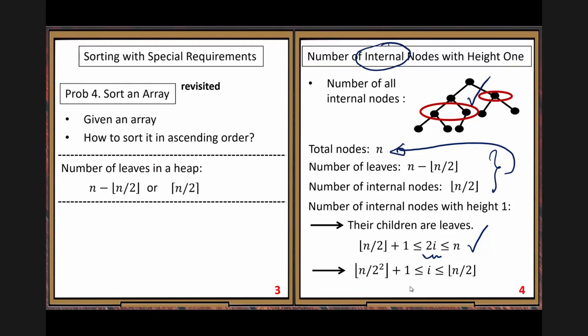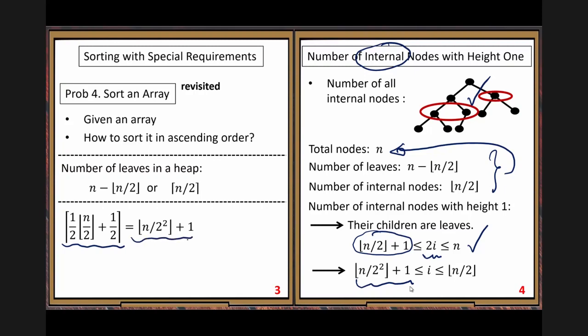For the lower bound, we divide by 2, then take the ceiling function. So the original formula should be the previous lower bound, division by 2, then the ceiling function. But you can prove this equals a simpler one and simplify. How to prove it? If you just look at it, it's not easy to see why it is correct.